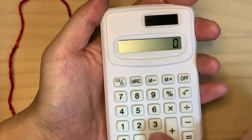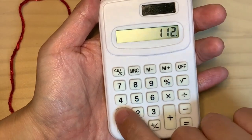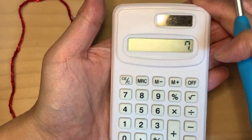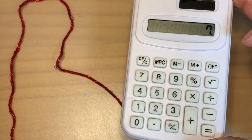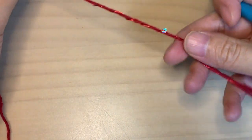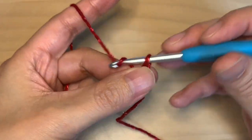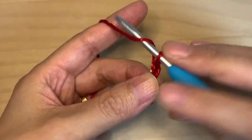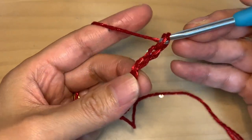Okay, I'm gonna make the small size, so 112, and this is divided by 16, it's 7. So 112 is a multiple of 7 stitches, and 119 is also a multiple of 7 stitches, and 126 is a multiple of 7 stitches. Okay, so please count by 7. Leave the end around 6 inches. Please make a slip knot. Okay, please make 7. 1, 2, 3, 4, 5, 6, 7.